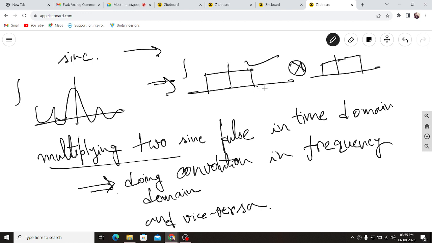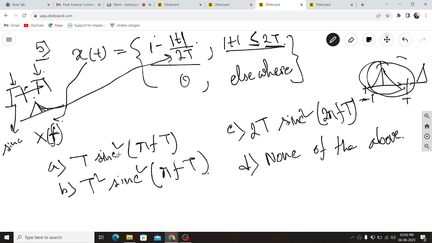Again, I have mentioned that doing convolution of two different square pulses results in a triangular wave function. So basically, if I multiply two sinc functions, it will give me a triangular function in the other domain. That is the reason most of the options are in terms of sinc square. We are multiplying two different sinc functions and we are getting a triangular wave function. That is the fundamental reason why we are taking that sort of thing.